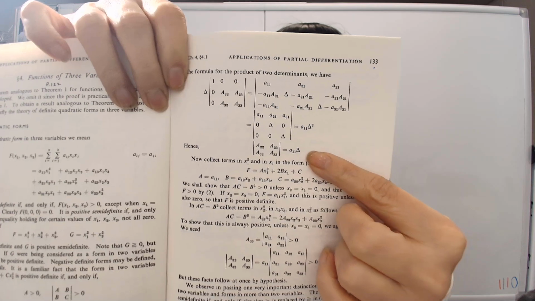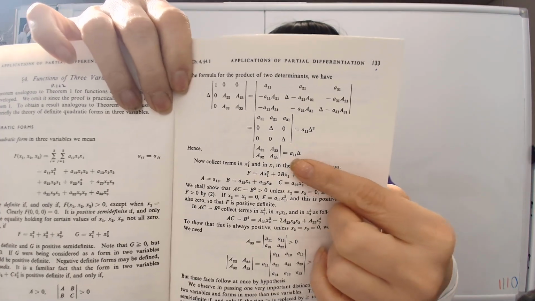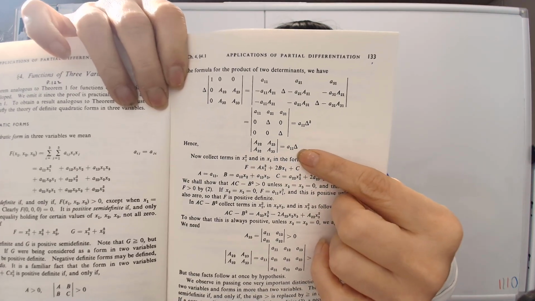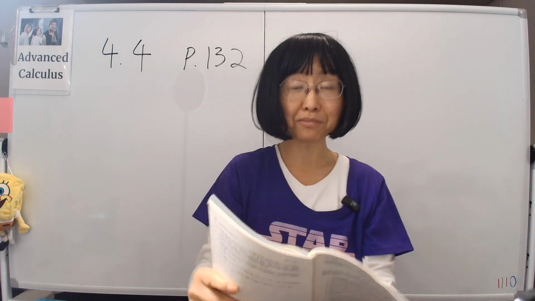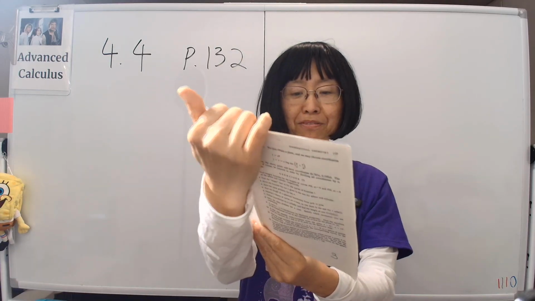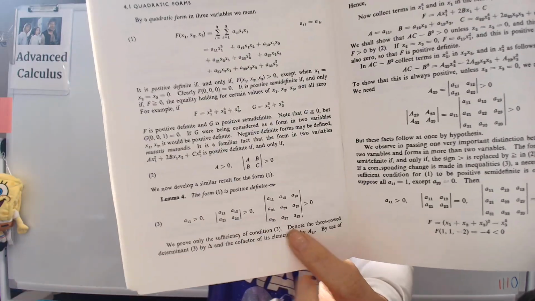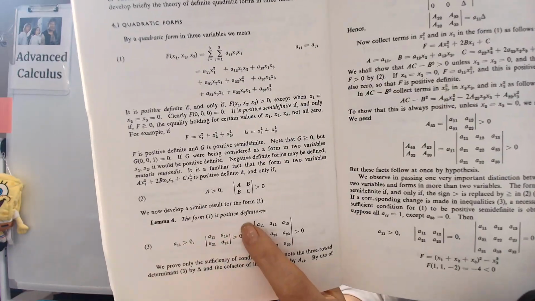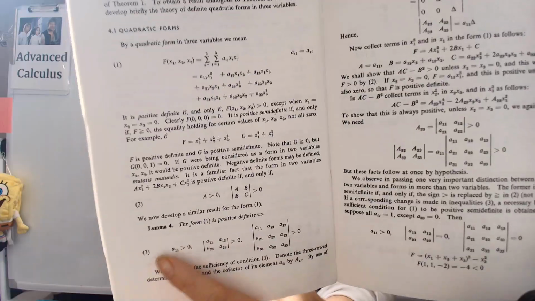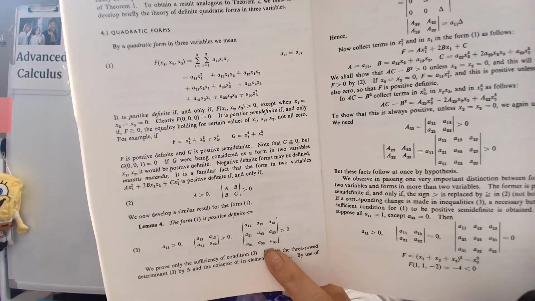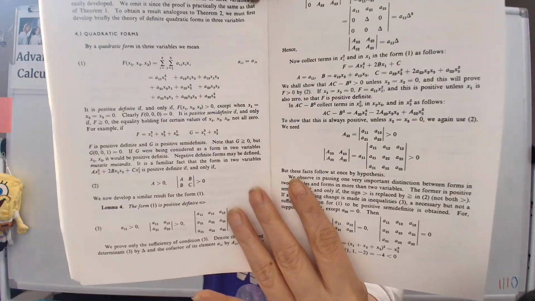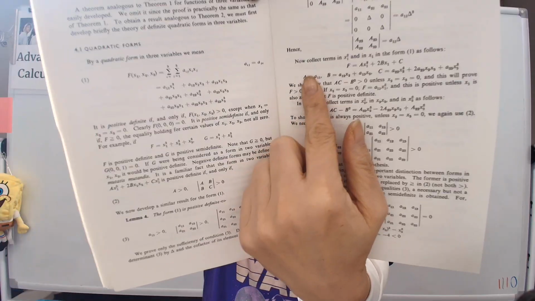All right, so we got to this, in any case, we got here, okay? And we're going to need this in order to prove that, well, what are we doing again? We're proving lemma 4, where we're proving the sufficient condition. That is, if these conditions are true, then the form F is positive definite, okay? So these are sufficient conditions, in other words.